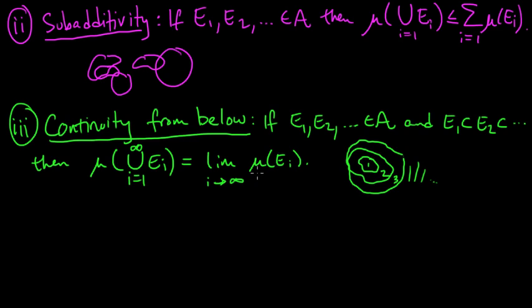And this is saying that the sequence of measures—measure of E₁, measure of E₂, measure of E₃—is converging to the measure of the union. So eventually, we're going to get this whole thing after we take the union of all of them. Could be the whole space, it could be omega itself, or it could be some subset of omega. But when we take these measures and we look at the sequence, then they are converging to the measure of the union.